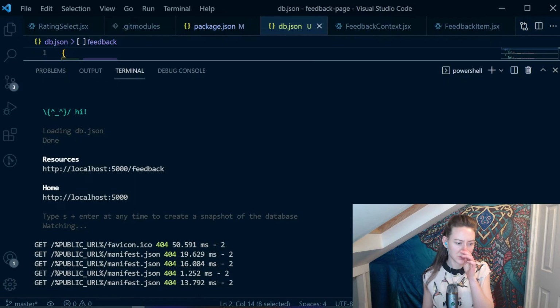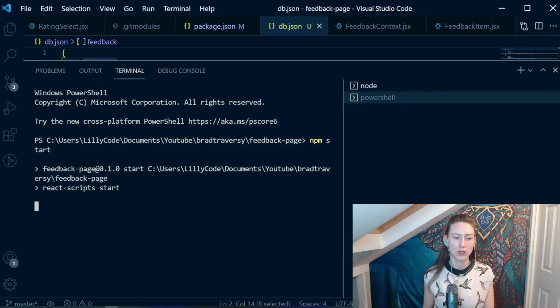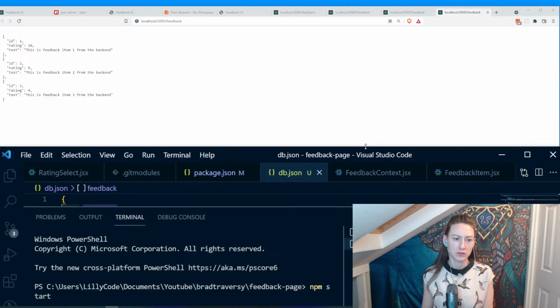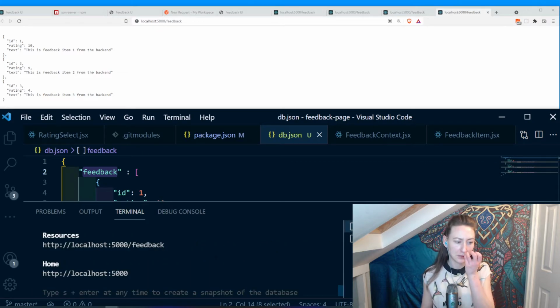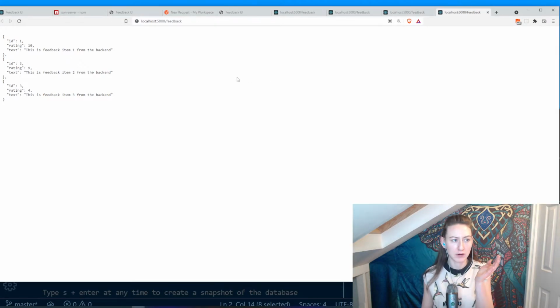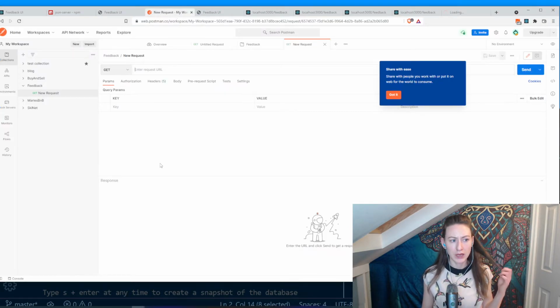Oh, do I need to have my server running as well? Doubt it, no. But let's do npm start. I do doubt it, to be honest. We're hitting a particular endpoint. It's not got to do with our running of it. What we're doing is we're getting it from literally this endpoint, and when we click that we see our object. So what's going on there?